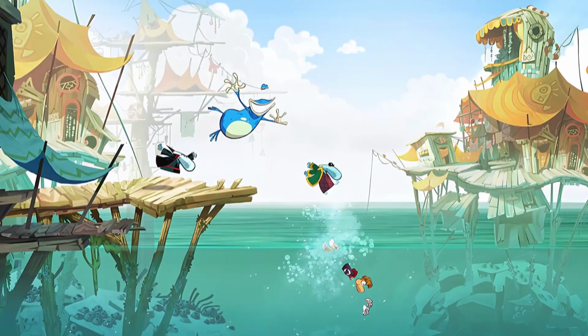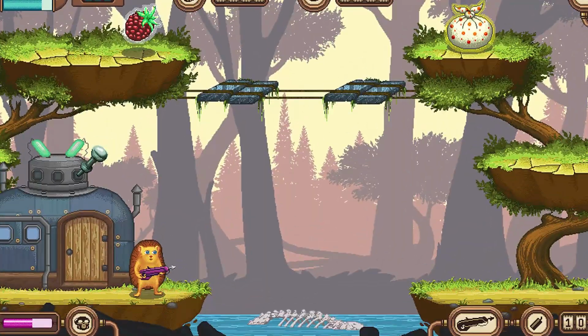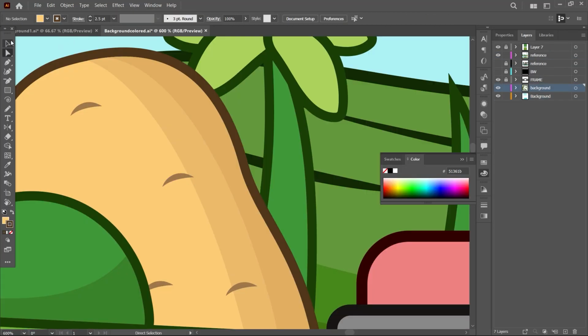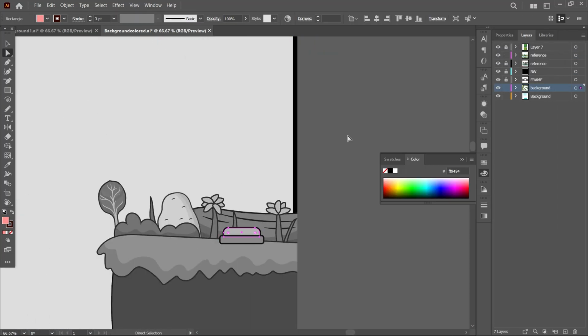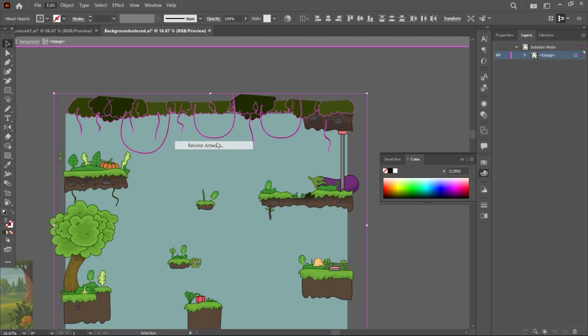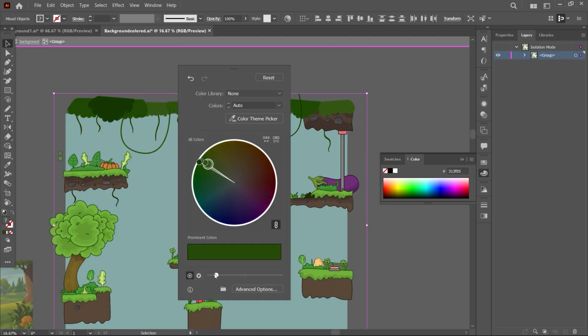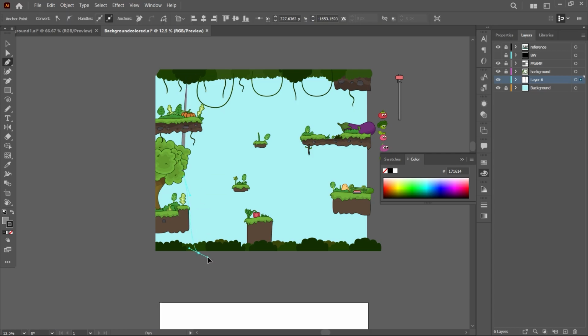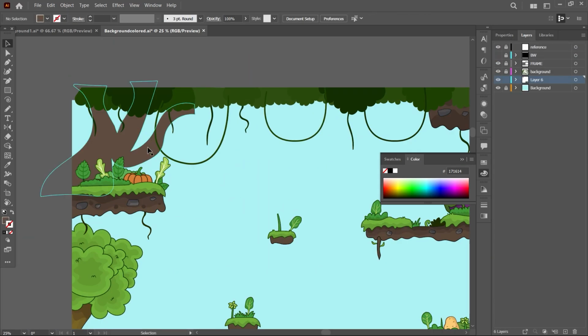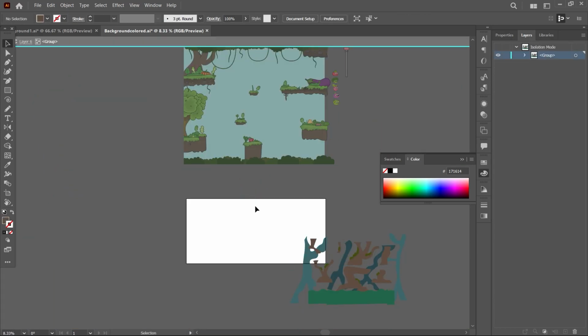Now you can use light colors for the background and dark colors for the foreground elements, and vice versa if your game style is different. Now this point is related to the values portion we previously discussed. Each color has its own value, more on that in future videos. Having a knowledge of color theory can be very helpful here, but it does require some degree of experience and understanding of the colors.